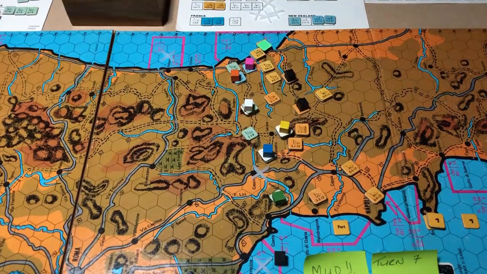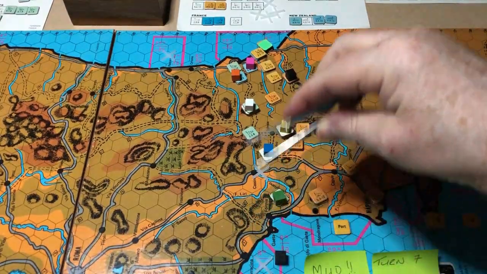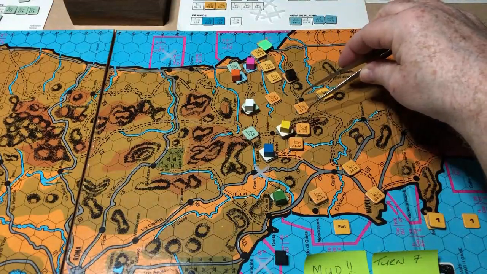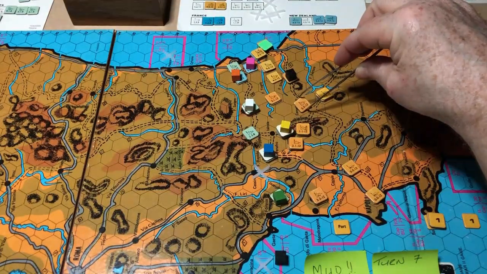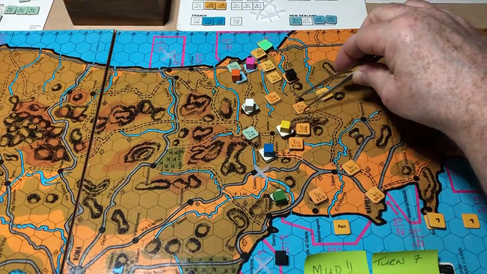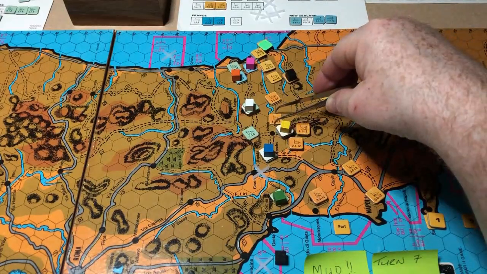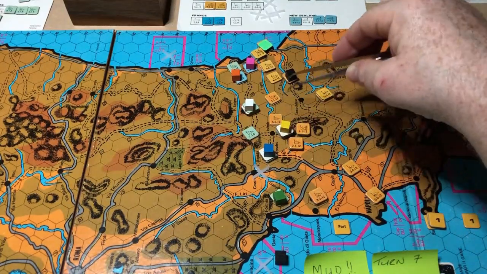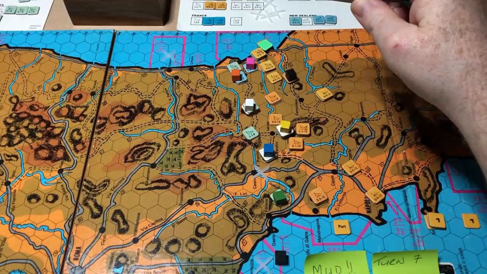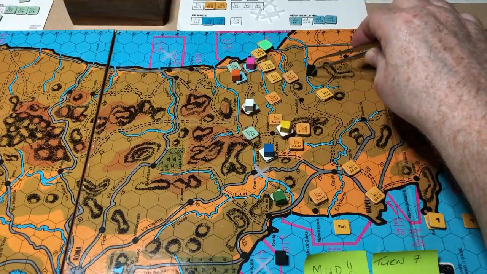Okay, so as I said, I want it to be a 3, maybe even a 4-to-1. So let's see how this unit moves. Okay, so that's 5 armour. So we could go 1 into there. 1, 4, 8 to there. That would be 5.